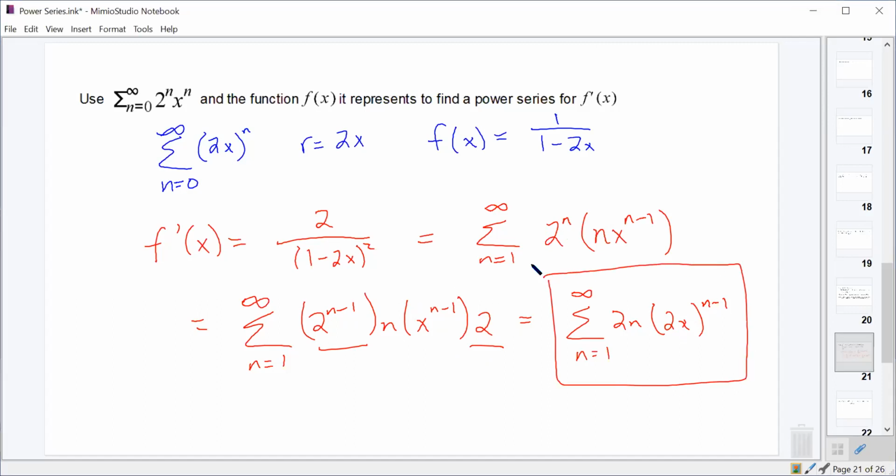And what was our common ratio? Like we said before, our common ratio up here was r equals 2x. So if the absolute value of 2x has to be less than 1, that tells us that x is less than a half and greater than negative 1/2, which tells us that the interval of convergence for the derivative is also negative 1/2 to positive 1/2. And we could, if we wanted to, go in here and look in Desmos at this.